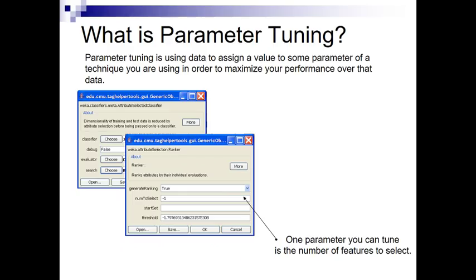So what we're reviewing is parameter tuning. As we've said, a parameter is any one of the kind of small knobs that we can tune on an algorithm of some kind in order to change its behavior. So for feature selection, for example, we have to set the number of features that we want to select, and that's a parameter that we could either just decide how we want to set it, and we've done that so far, or we could tune it. So we could use data to decide how best to set that parameter.